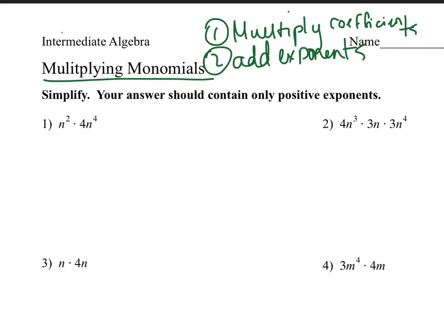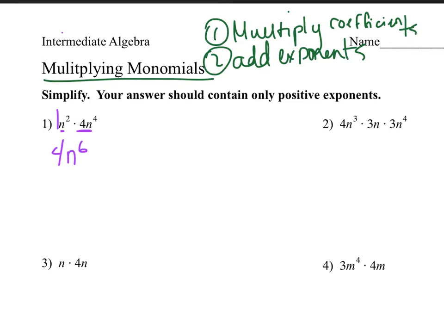Okay? So we have two things being multiplied together. The number in front of this one is 1. That's a 1. It's just that styluses aren't as easy to use as we'd like to think they are. So 1 times 4, we're multiplying the coefficients, and I get 4. And then I add the exponents. So 4 plus 2 is 6.